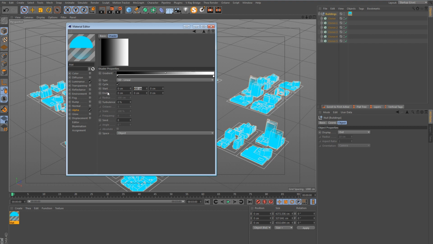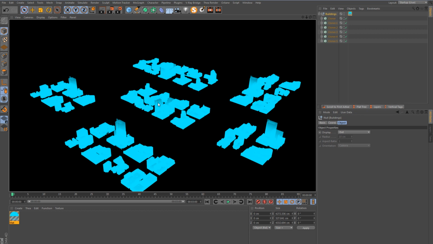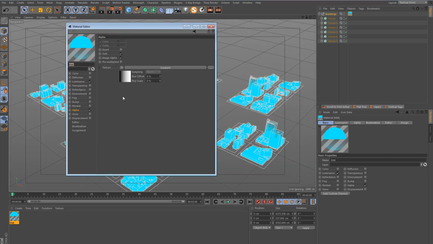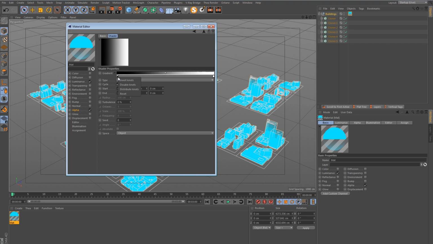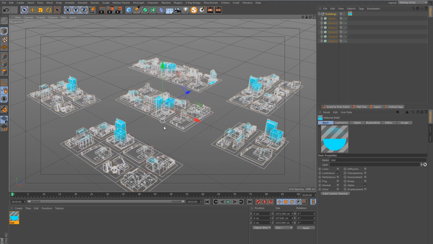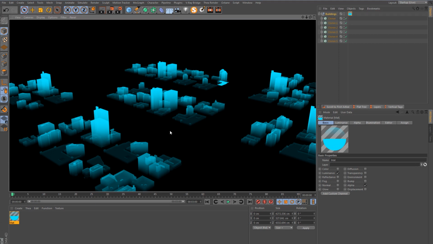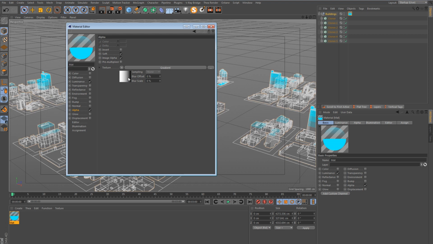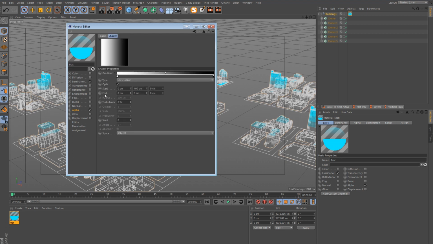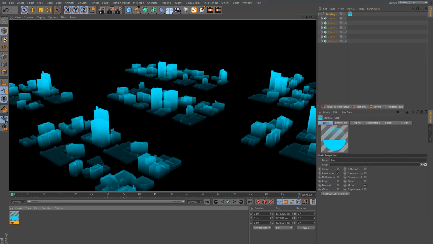Except for the end control here, I just want to lower this slightly below the floor, because if I don't and just render this, and by the way this is upside down, so let's just reverse the gradient, invert the knots, and now if I render, you can see the buildings fade up from the bottom. You can see over here we have a building which has a solid fill on the base, and that's because we just need to drop this below the floor slightly. So put the end control to about -10, and this should clear things up.